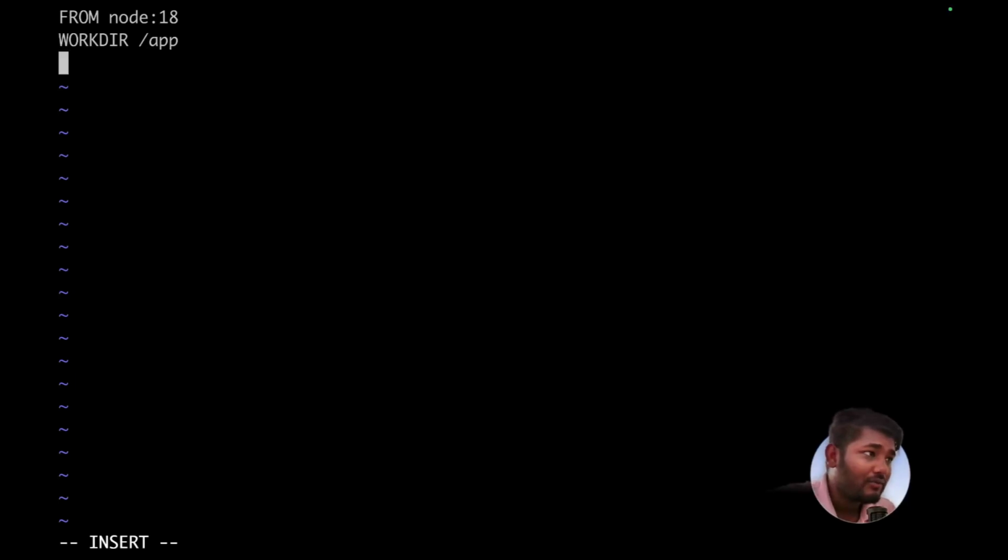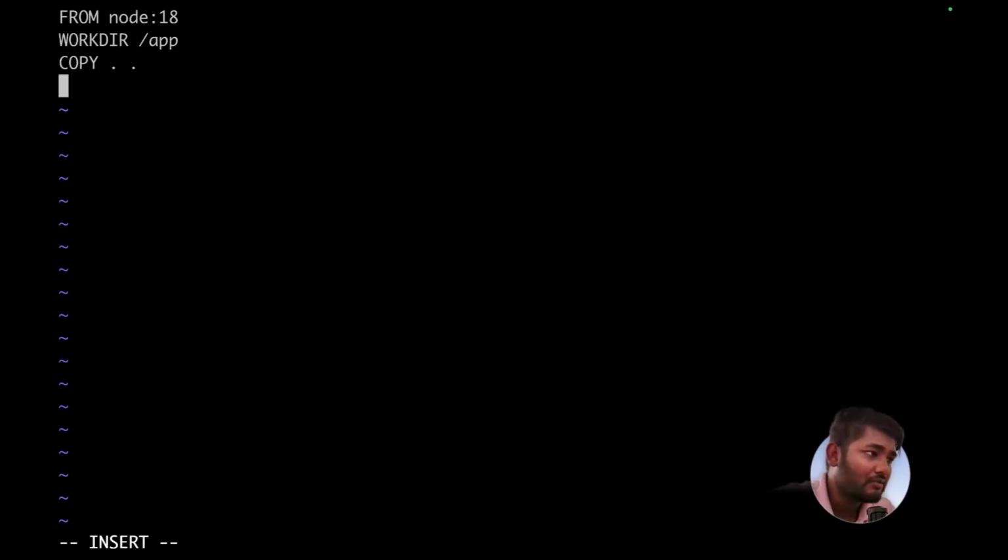Next, what we are going to do is copy all the files which are present in the current context inside the container. So copy from the current context, and even if you write /app, or even if you add dot, it will be one and the same. That won't create any difference.